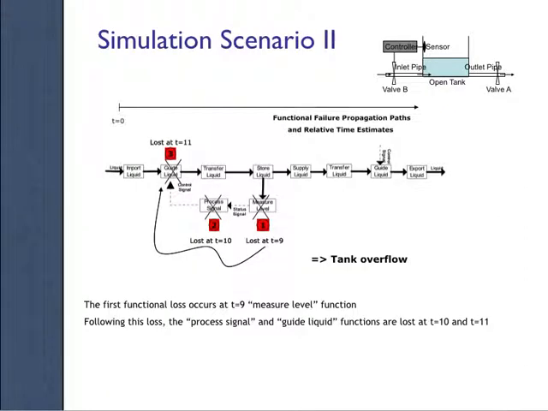So you can see the progression of failures here. The measure level of the tank is the first to fail, as well as these two together in terms of the sensor. And then as a result, even though the inlet valve is actually working just fine, it has no way to get a signal, so the actual functionality is lost. So again, not necessarily the most intuitive way you might think about how this works, but in fact that functionality is lost.